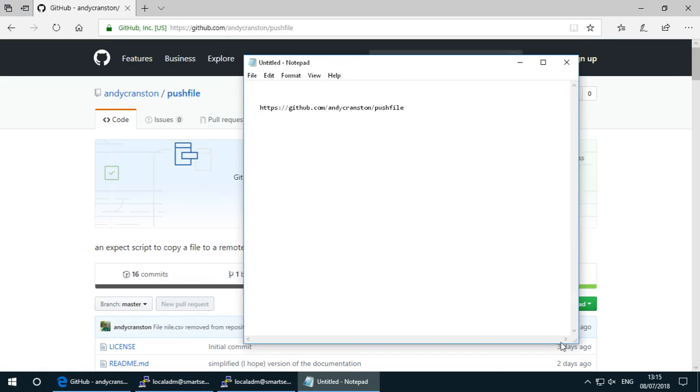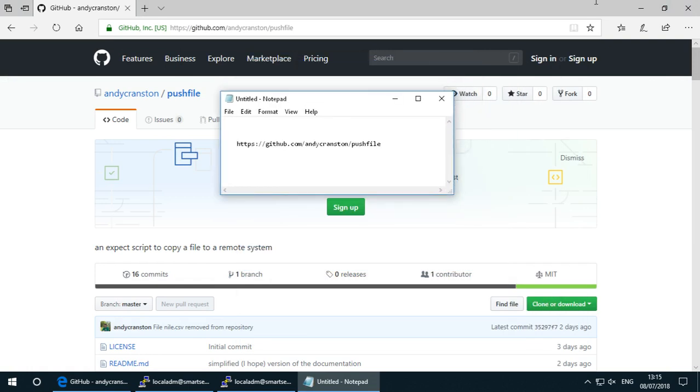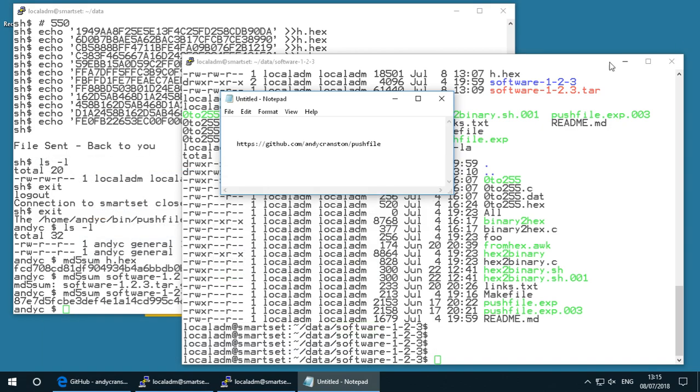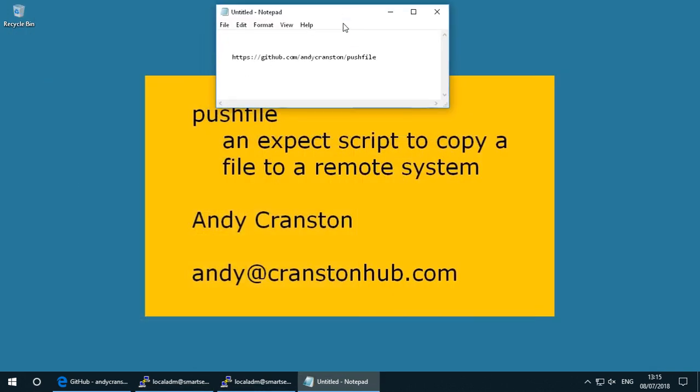And as I said, you might just find yourself in a situation where the only way that you can transfer the files over is to use something like this. And if it is, then that's where to get the software. This is the video showing you how to use it. There's an example run in the documentation on the website there as well.